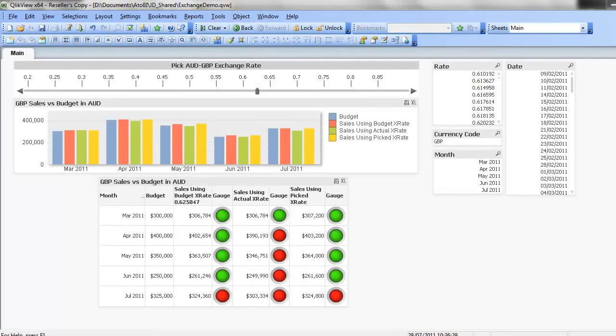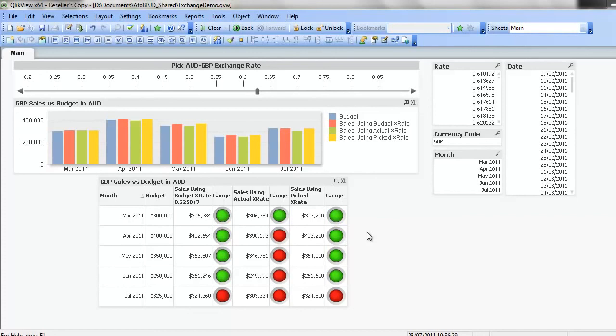Now imagine your sales are in pounds, but your costs are in dollars. Using multiple exchange rates, we can compare our performance to budget. In our table here, we can see that the first column is using the exchange rate that we used to set the budget. And the indicator tells us that for all of our months, apart from the last one, we are in fact over budget. However, if we use the exchange rate at the time the sale took place, we can see that only the first one are we over budget, and for the rest we are now under budget.